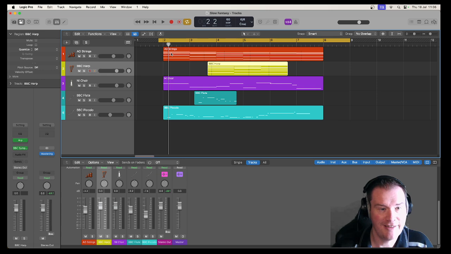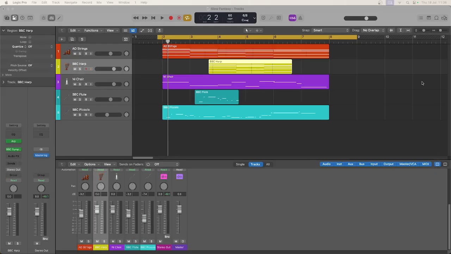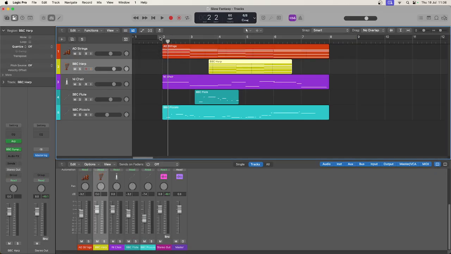So if I was bouncing this out normally, let's get rid of me so I don't get in the way of anything. I would start it, I would use the cycle region to create my bounce region, and I would start it literally half a second or so before the track commences, and then to end it I would automate a fade. I'm not going to do either of those things. That's just going to make it awkward for somebody else to work with.